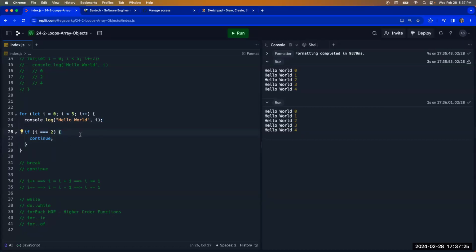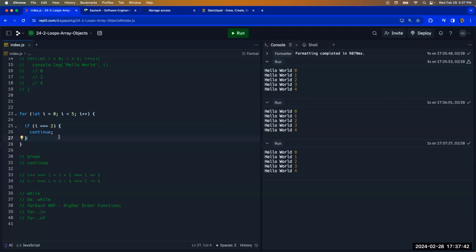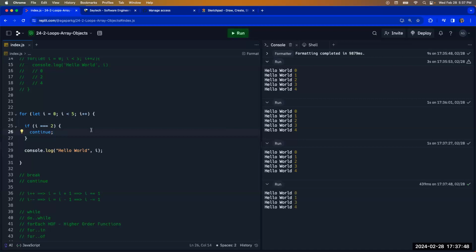We need to skip the index 2. So it's not skipping index 2, right? Because we are on line 24, we are already printing 2. Then it comes to the if statement and it skips, but it doesn't know what to skip, right? So we're printing it out and then we're comparing it.